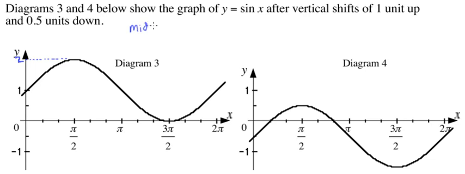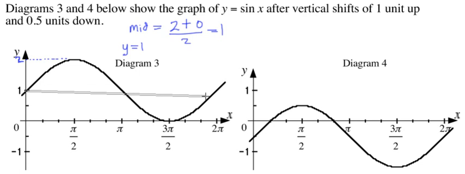my midline here is maximum plus the minimum, which is 0, divided by 2. My midline is at 1. So its equation is y equals 1. And of course, that means it looks like that. And you know you've drawn your midline well when the parts of the sinusoid that are above it and the parts that are below it are equally big and look like mirror images of each other.